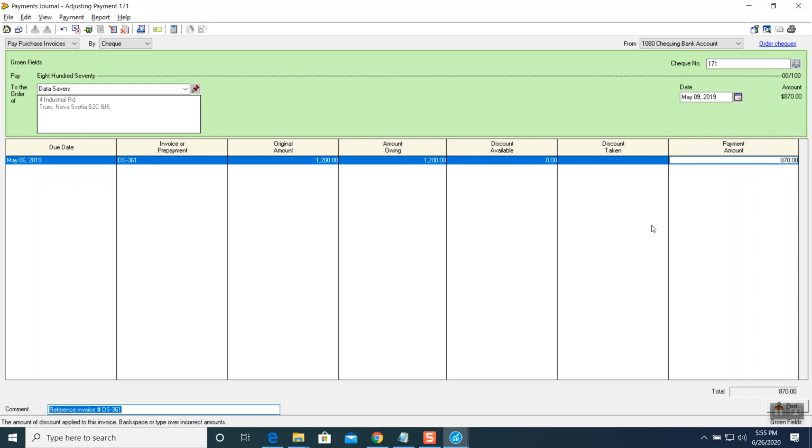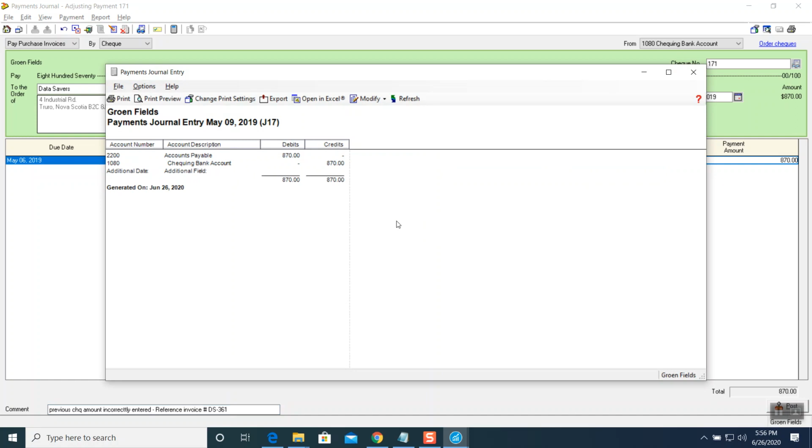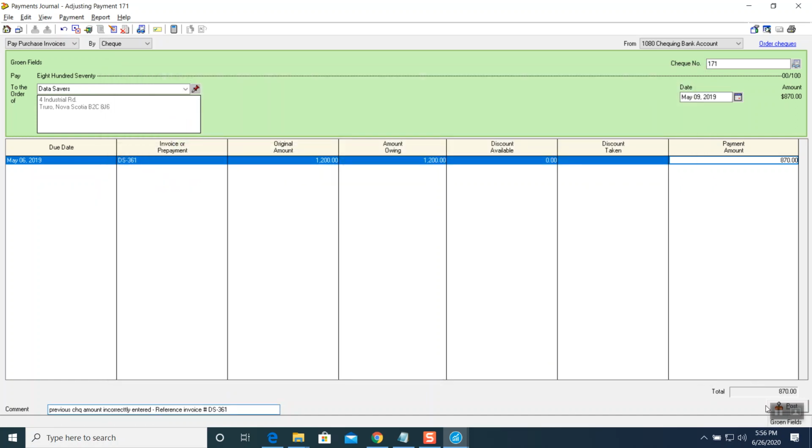And then we need to put under comment the right information. What is under comment, guys? Always remember, comments are very important. Previous check amount incorrectly entered. Incorrectly entered. Right? So done, guys. Question number 15 done. 16 done. So now we are going to take a look at the report. Display pay journal entry, both sides balancing. Yes. Now we are ready to post it.